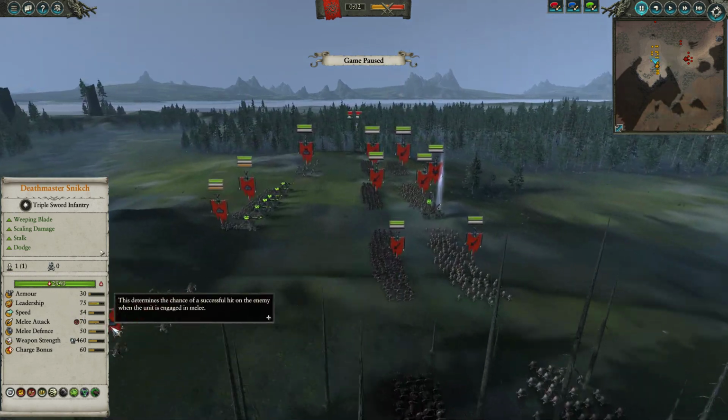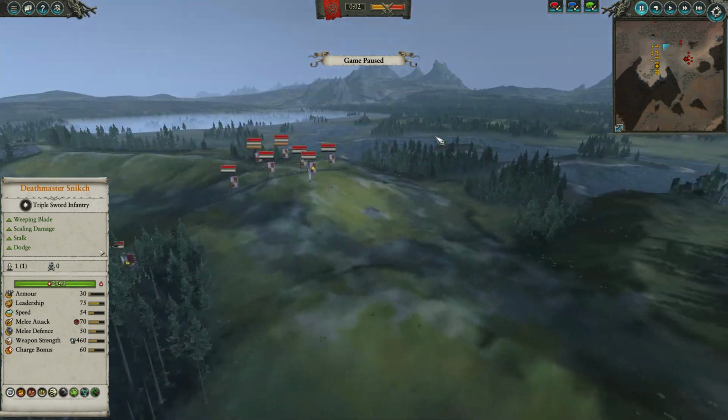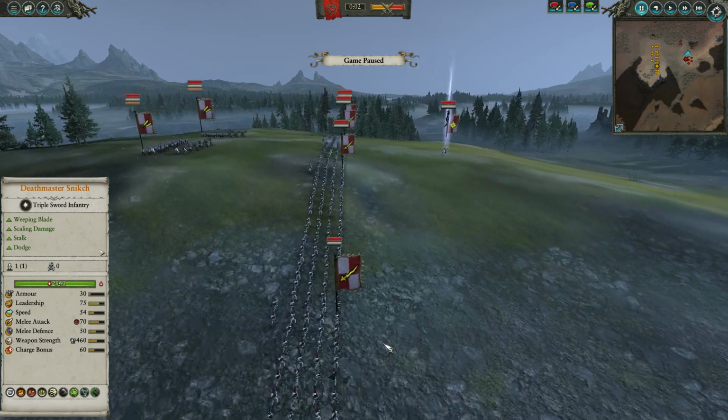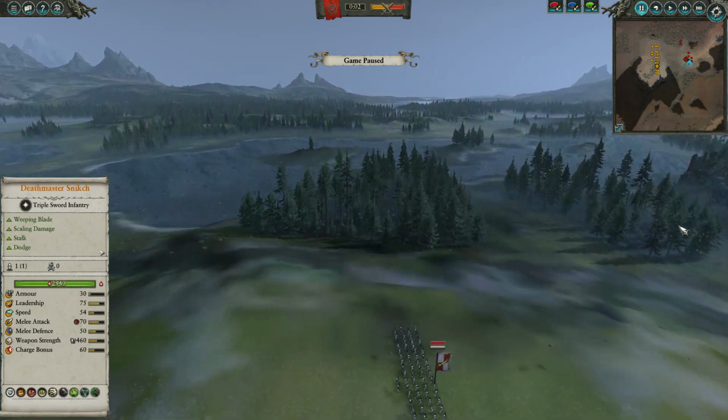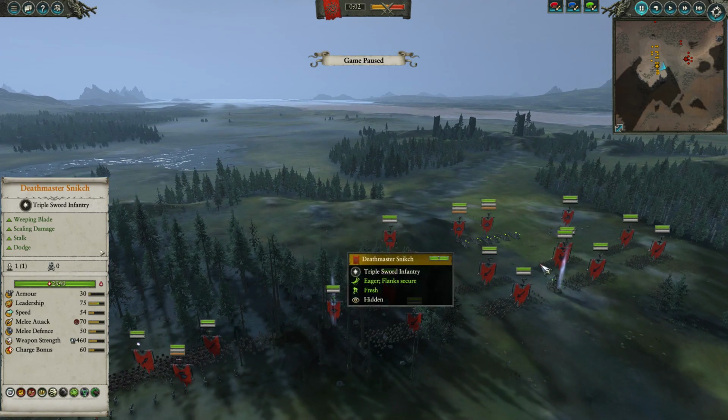Now this time around we are going to be on Lightseeker Ford, playing as the forces of the Skaven against the forces of the Empire. And this is a match that was submitted to me by Sean, who's going to be leading the Skaven, a force led by the Deathmaster Snitch here.